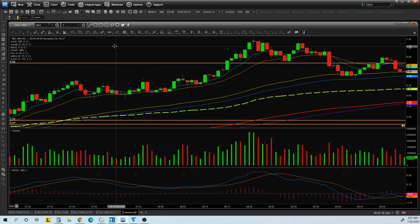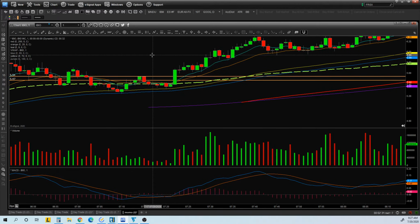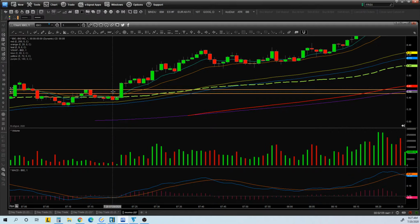But my winner today was IBIO. IBIO was a whippy stock, but I think I was able to manage this stock pretty good. The price that I got in was around this right here for the break of 5.50. But I think I had added at 5.45 just because for the break of VWAP I saw and I got in, and then once I knew it broke 5.54, man, we were off to the races. And the other reason why this is good is because 5.50 is another psychological level, so it also broke that with good volume, right?